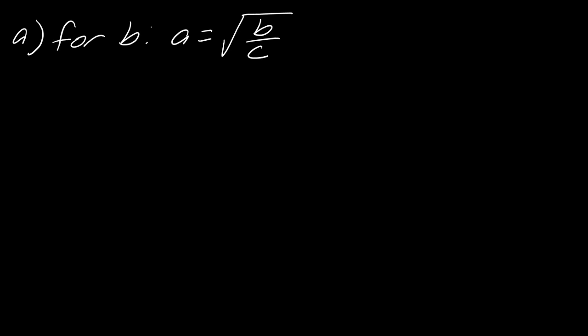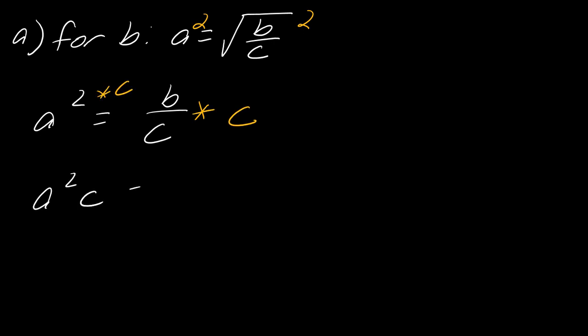So the first thing that I've got to do to get rid of a square root is you square both sides, right? So this will become a squared equals now just b over c. Okay, so now I have a fraction, and I want to get rid of my fractions, so I will go ahead and just multiply by the denominator on each side. So I have a squared c equals b, and oh, look at that, I actually solved. So usually when you have a square root, that's usually begging for you to square both sides.